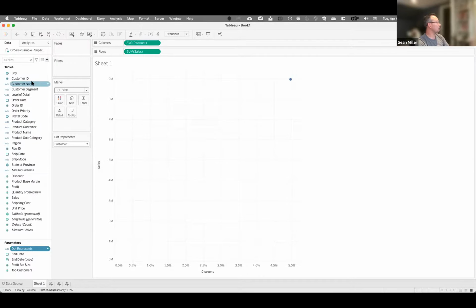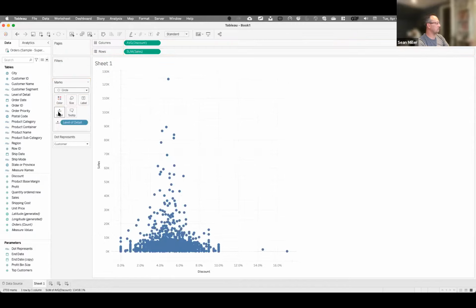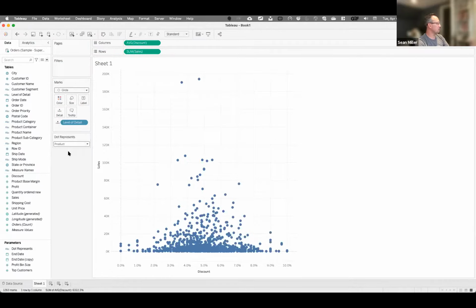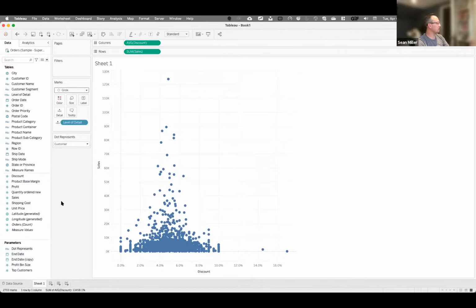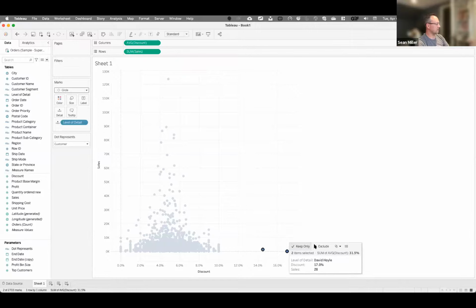So now what I need to do is take my level of detail calculation that I just created, drop that onto detail. And then we can just make sure that this works by selecting our parameter, and it does, which is great. All right, so I'll leave it out there. What's going on here? Got a lot of heavy profit, or heavy discounted right there. All right, so the next thing, I'm just going to go ahead and exclude these outliers just for the sake of what it looks like later.